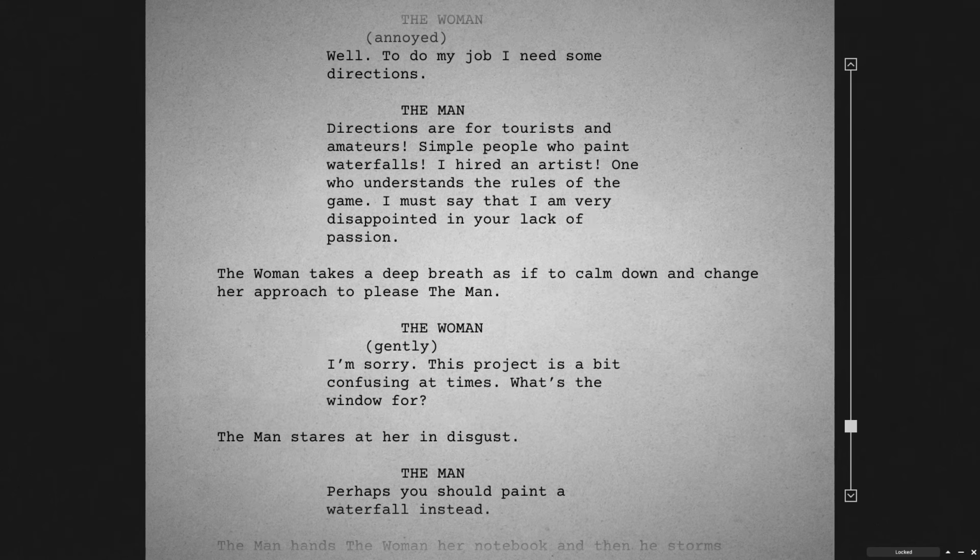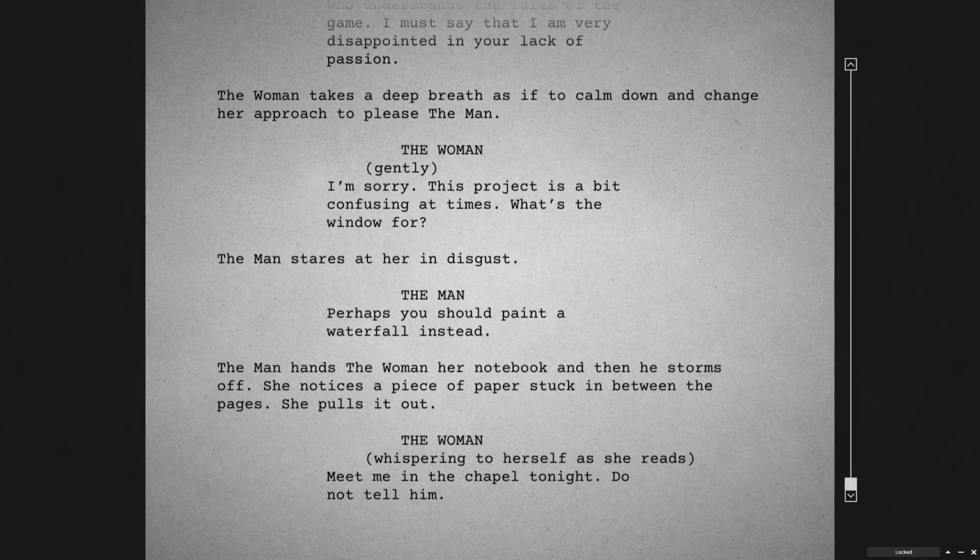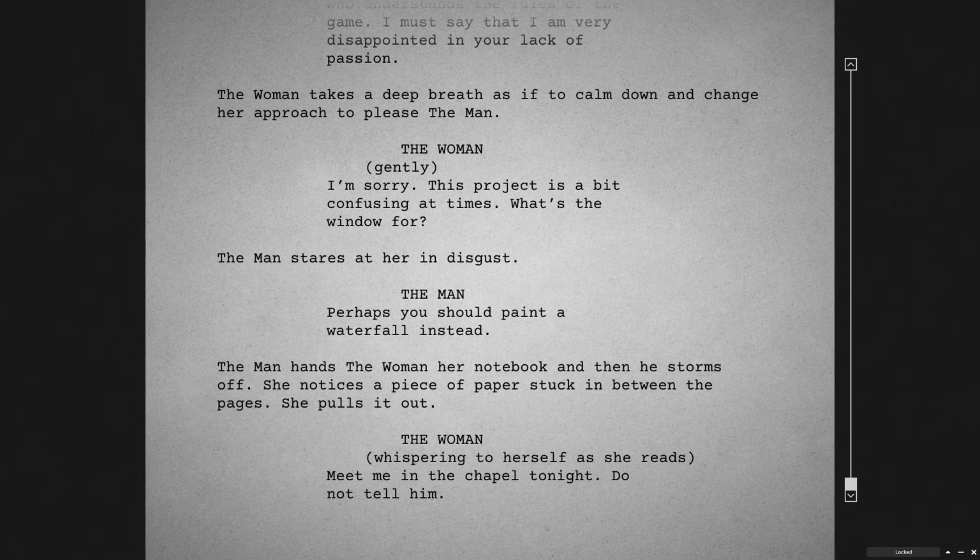The woman takes a deep breath as if to calm down and change her approach to please the man. Look, I'm sorry. This project is a bit confusing at times. What is the window for? The man stares at her in disgust. Well, perhaps you should paint a waterfall instead. The man hands the woman her notebook and then storms off. She notices a piece of paper stuck in between the pages. She pulls it out. Meet me in the chapel tonight. Do not tell him.